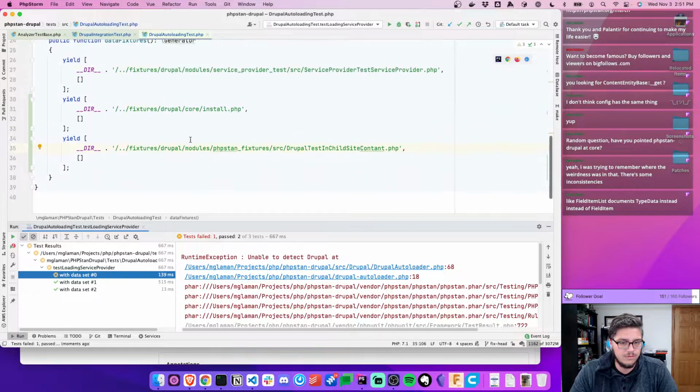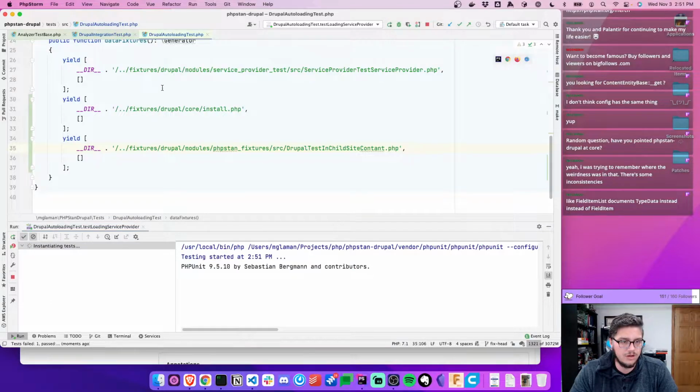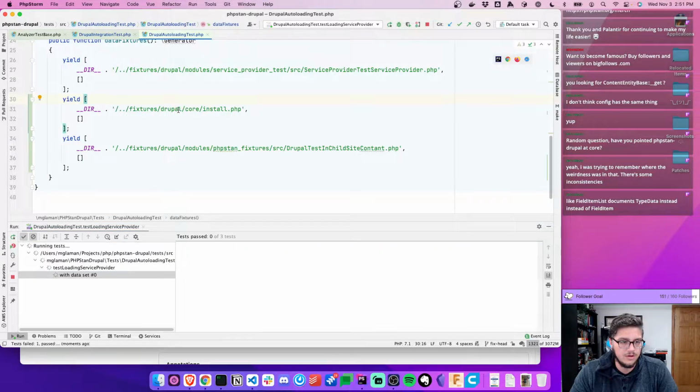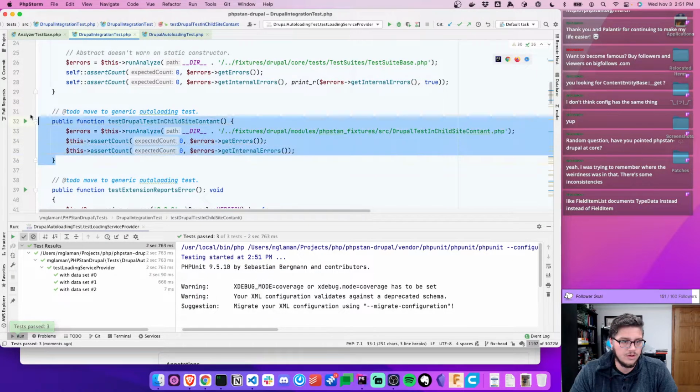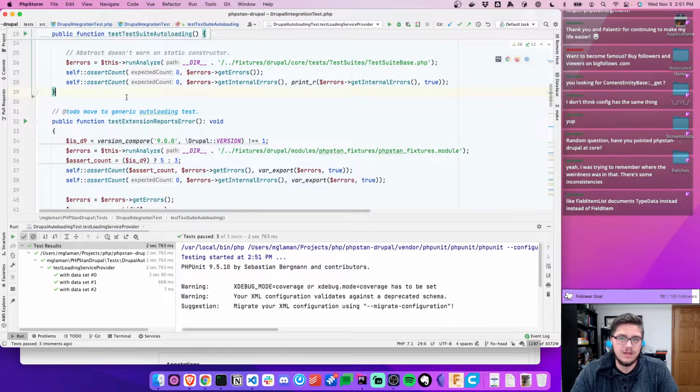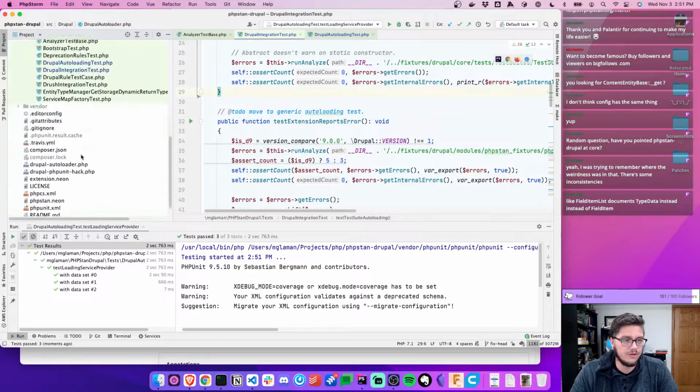Oh, unable to detect Drupal at, rerun it. What was that erroring for? Something was causing that to error.